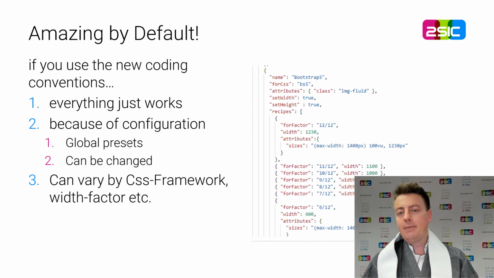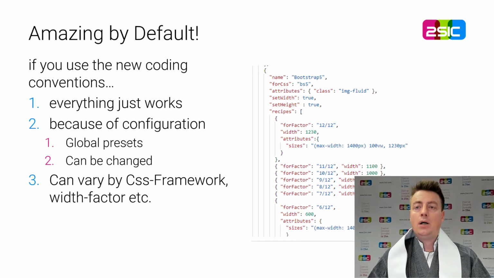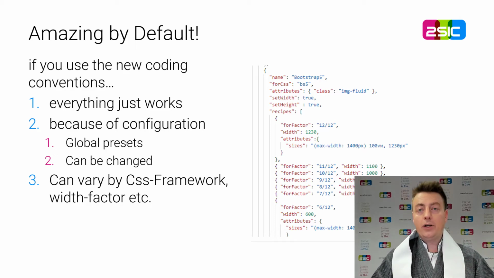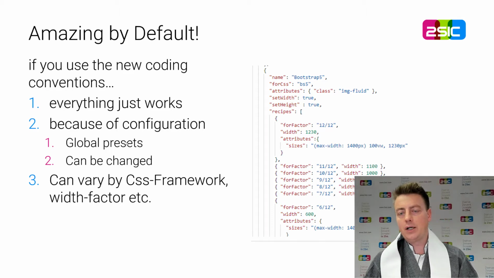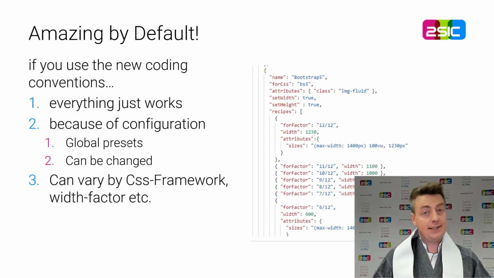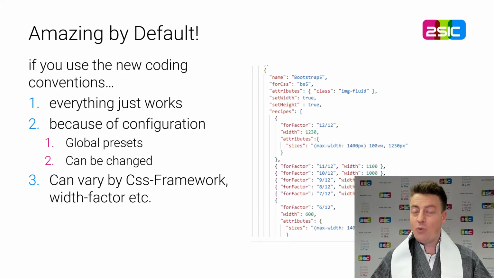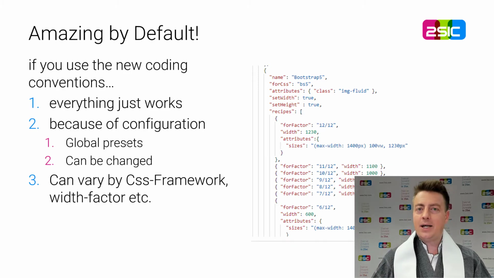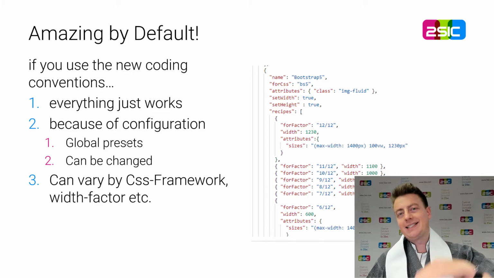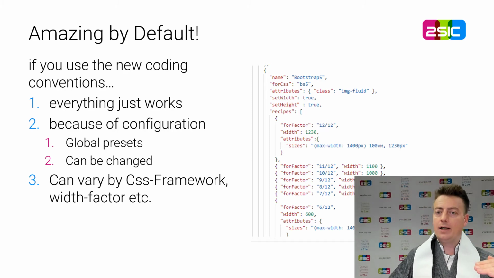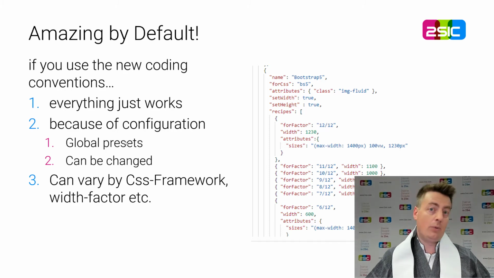The way it's done, by the way, is that most of it is just a configuration. So you can, in your app or your site or on the global level, configure what you want. We have some presets that are really good, we believe, and we're going to improve the presets as time goes on. And the presets will also detect which CSS framework you're using and give you different default sizes, different variations of each size based on what we think is best. But you can customize it any way you want. And by setting it at the site level, you don't have to touch every app again, because all apps will inherit those settings and it will just work. So this will make your life really, really easy.